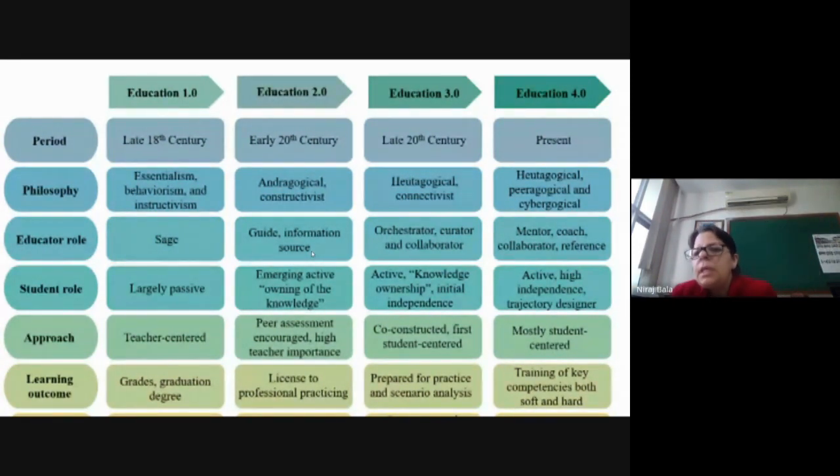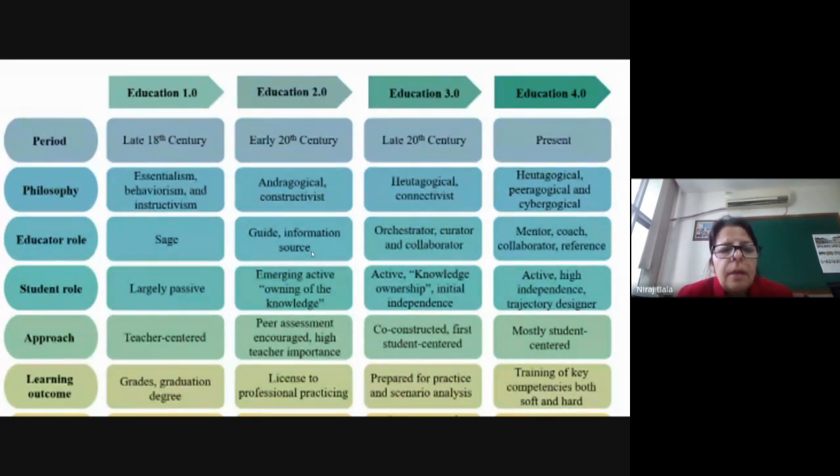And today, if you see, education 4.0 says that the teacher has to be a mentor. The educator, or the teacher, I am saying here, actually it is educator. He has to be a coach, he has to be a collaborator, and he has to be a reference also, where they can refer to that mentor. So this is how the educator role is today in education 4.0. After the students' role, now we will have some inputs from the participants also.